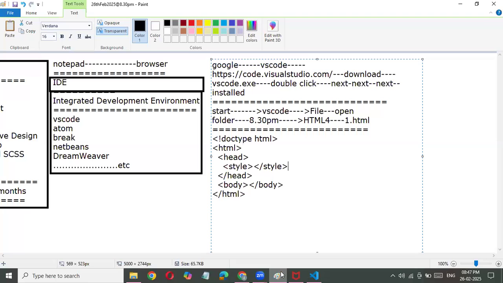The style tag we use for CSS, and the script tag we use for JavaScript.